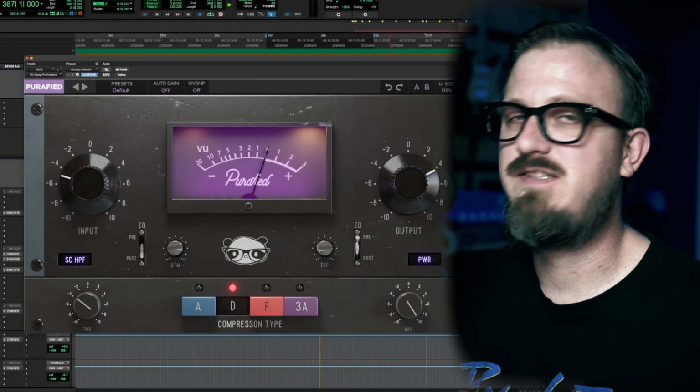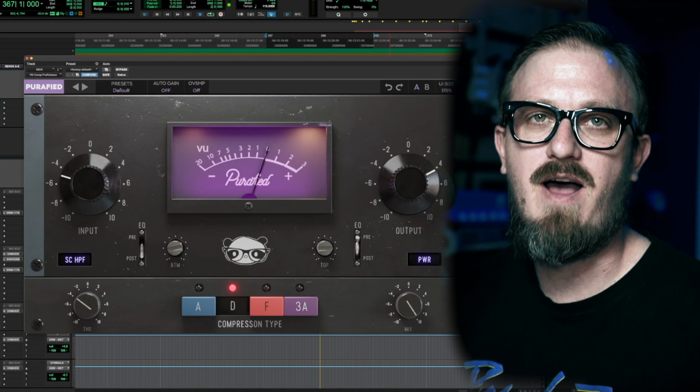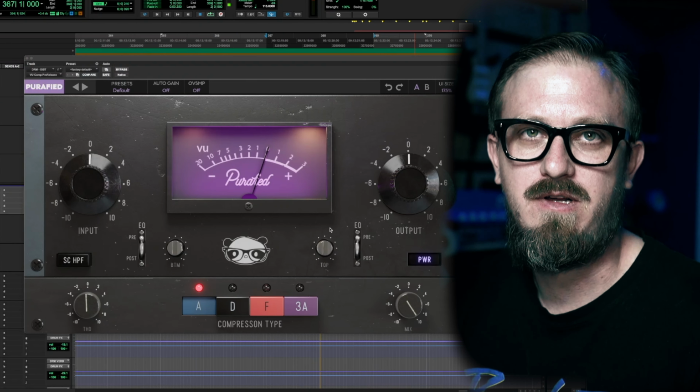Sounds great. Sounds much more punchy, a lot more glossy. It has a lot more attitude and vibe. It sounds excellent. Now that we've compressed all the channels, let's play with the drum bus compression. So I'm going to start with D and F compression type because those are the most popular drum bus sounds. Let's give it a shot.